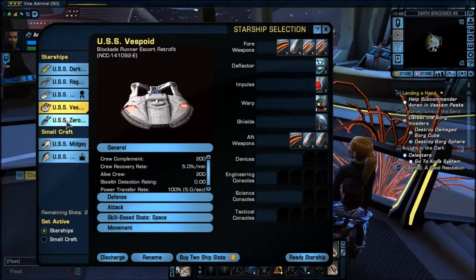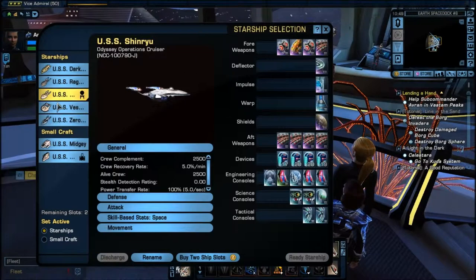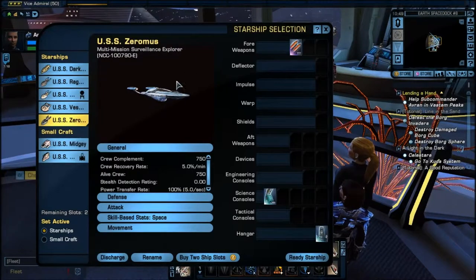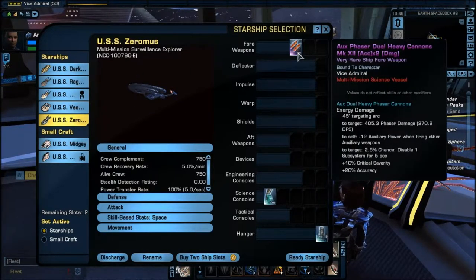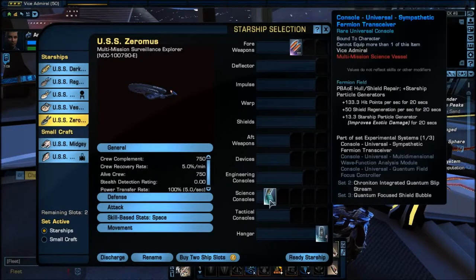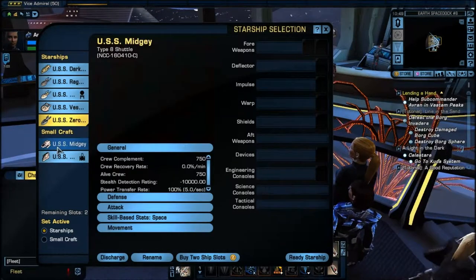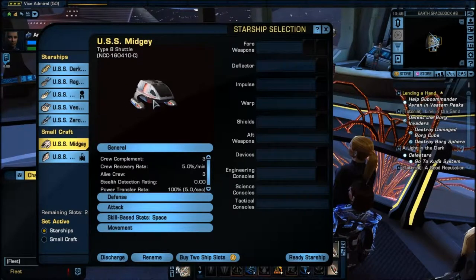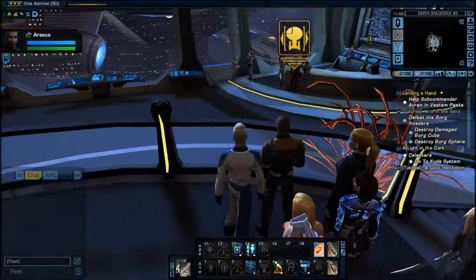And the other ship that I like to use is the Multi-Mission Surveillance Vessel. It is much smaller than the Odyssey. It might not look it from here, but it is actually a lot smaller than the Odyssey. But it's a lot faster. It comes with these Mark 12 cannons, as well as the Sympathetic Thermion Transceiver, which is a good way to heal. And it has a hangar, so I can deploy ships as well to help me. I also have a little midgy, which you get for free by doing a mission. And then I got the Delta Fly because it is a lot better.